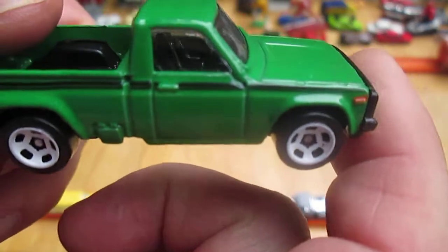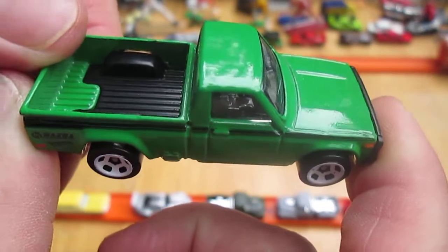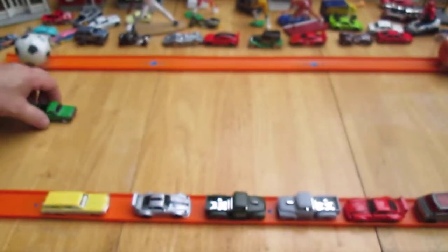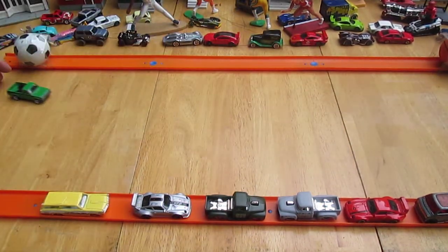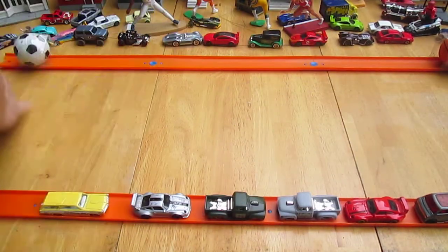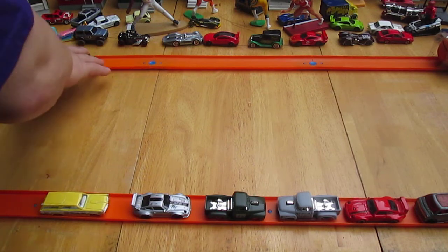See a stick shift on the floor. That's kind of cool. All the windows are up. Last pickup we opened had down windows. All right, does it roll straight? That was pretty straight. It is a straight roller for sure. And how's it rolling the track? Not bad, not bad.